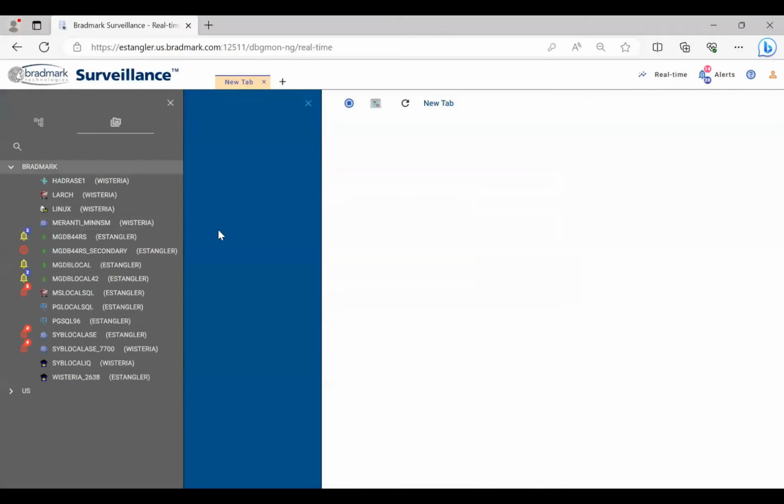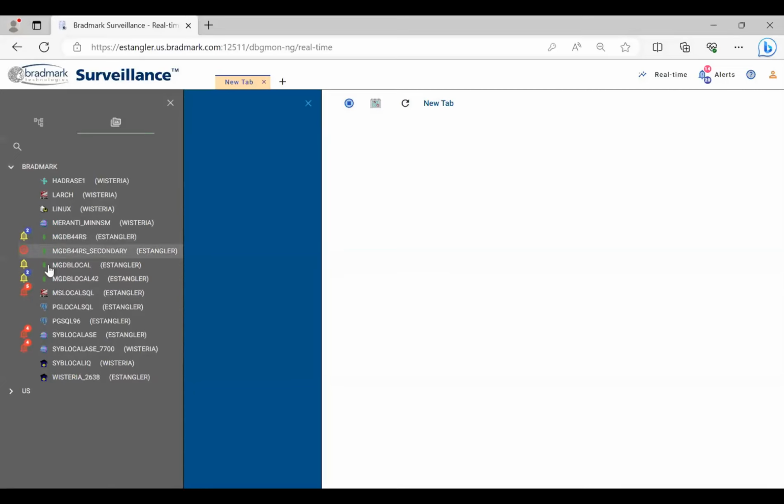And we can see here, we automatically see a list of all the different databases that we're monitoring. This is a larger environment for us, a little bit larger test environment. And we can see the different types of databases that are out there. And I have a couple of different Mongos that are monitored here. In addition to seeing the particular databases that we can connect to, we can see a little badge here that shows alerts that are outstanding. So you can see I have one system that's in really bad shape. He's offline. And then I have a couple of systems that have a few warnings out there. 5 errors on this one, 2 warnings on this one, that kind of stuff.